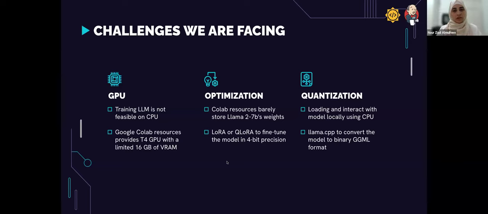A final challenge was interacting with the model locally to ensure that our project achieved its objective. We needed everyone to interact with the model on their local machine. We don't require people to use Google Colab or something as a working environment to run the server and make use of the GPUs provided. No, we actually need to run it on our CPUs. So that's why we are using llama.cpp to convert the model to its binary format, so anyone can load it and interact with the model or communicate with it locally.